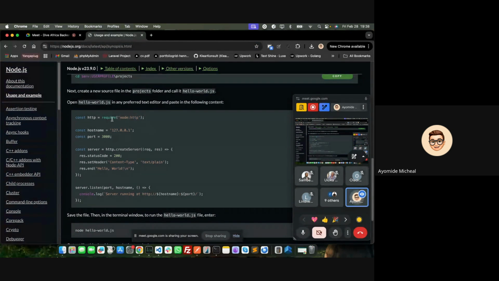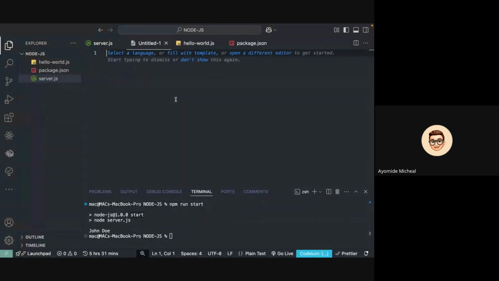Firstly, we have to require the HTTP module. And what is a module? A module is like a container or a particular part of a code that handles one thing.